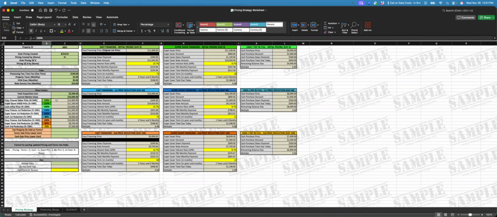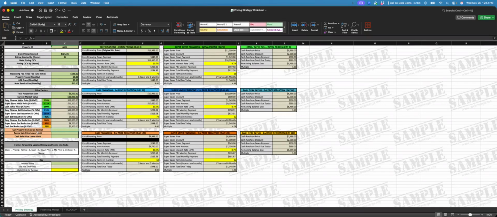Now, from an optics standpoint, it looks like this property has a list price of $12,000 and a $2,000 discount if you pay cash. So that's part of the reason why we market it that way. You can adjust any of these here, and it, again, will update your list price in that appropriate cell. So as you enter this in, it'll automatically calculate what the pricing will be based off of the percentages over here.